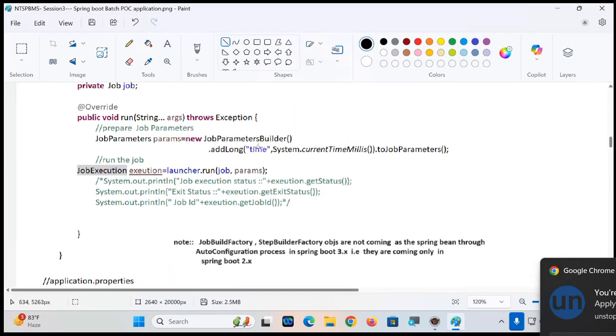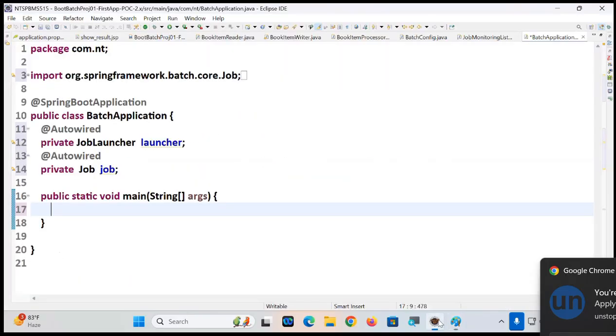First, you have to prepare job parameters, then you have to run the job.